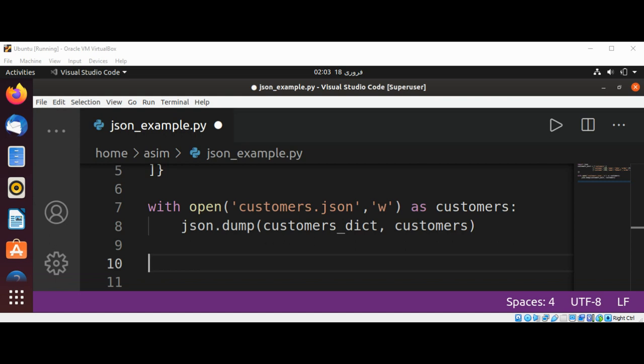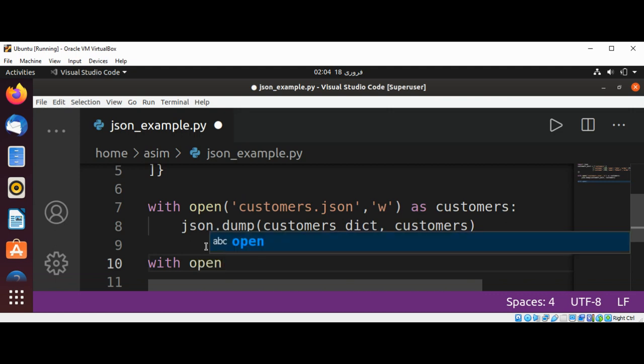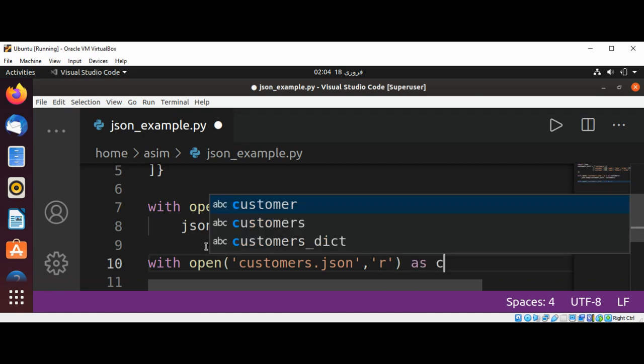So we are going to open our file, customer accounts, with open customers.json. And now we are going to read in read mode, open a file in read mode by using r as customers.